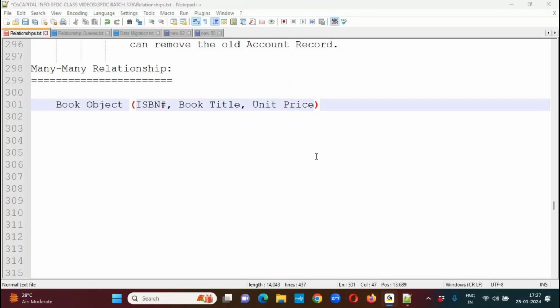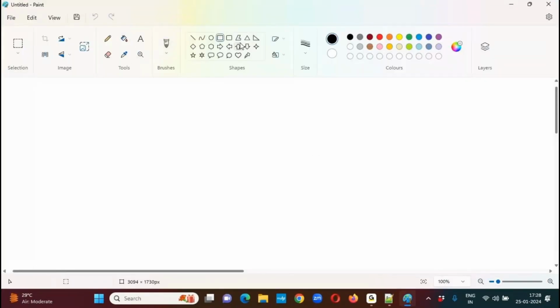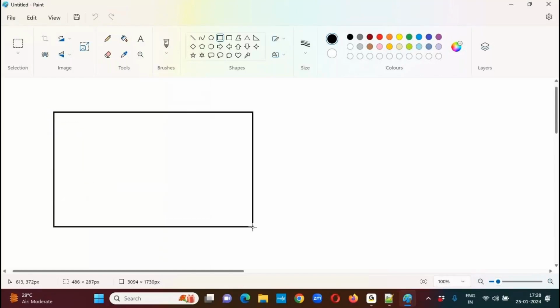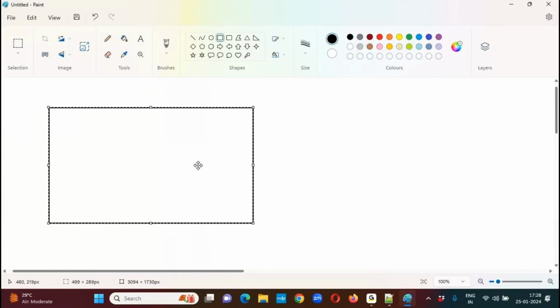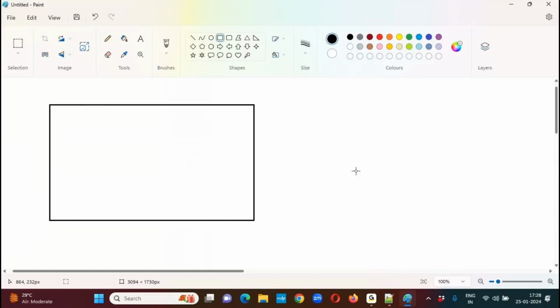Now, let me design this object here. I would like to have this object. So this is a book object that we have. In this book object, I would like to have these fields: the book ID, that means ISBN number, the book title, and the unit price.